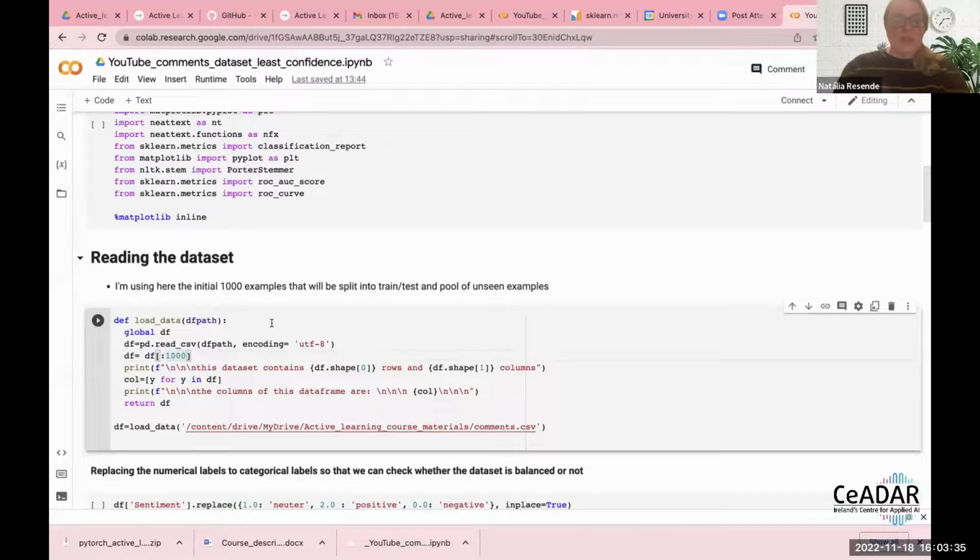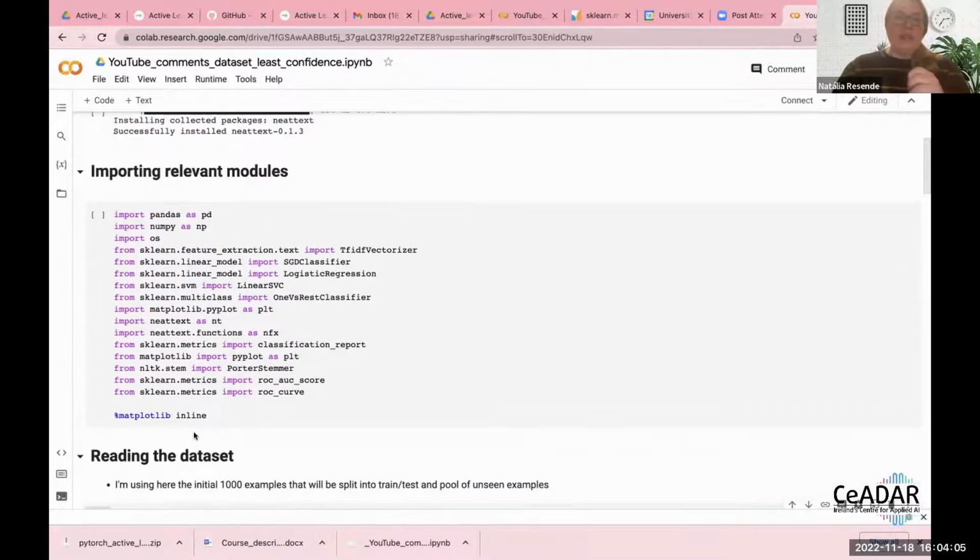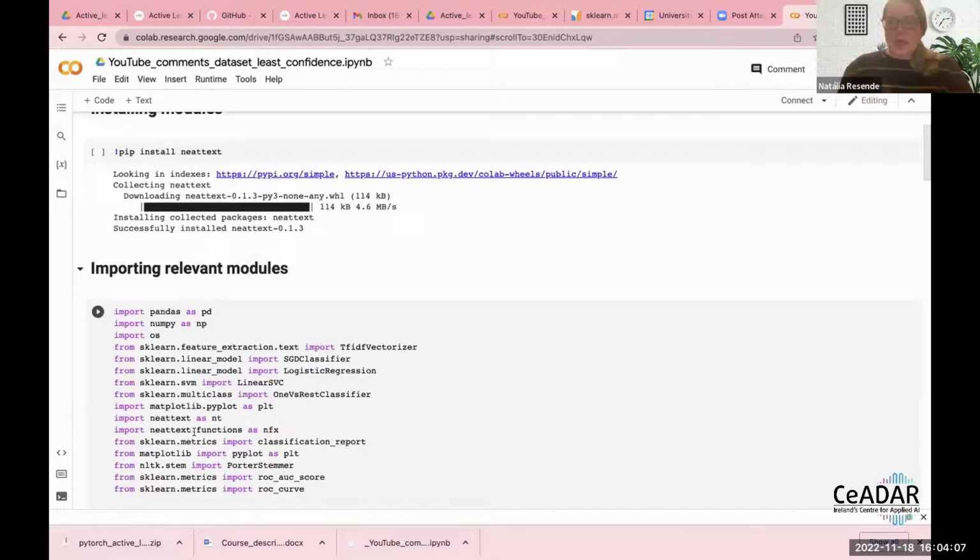You can use the initial 2,000, or from 1,000 to 2,000, for instance, or from 3,000 to 4,000. Then I would like you to compare and see what really works in our use case, and if the least confidence strategy works compared to the margin of confidence.